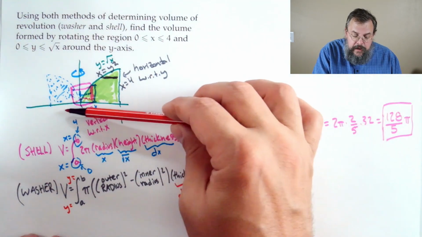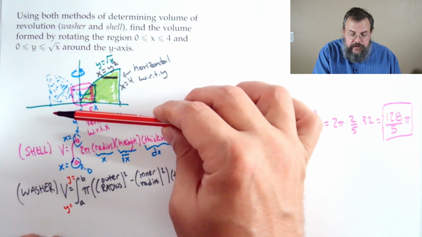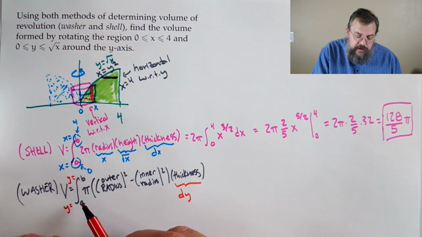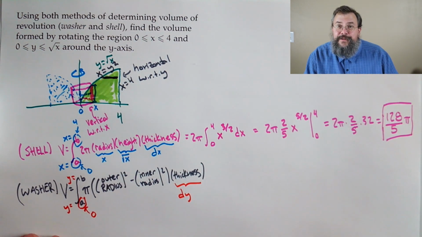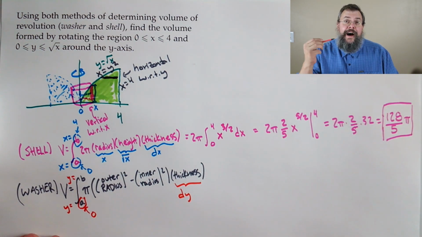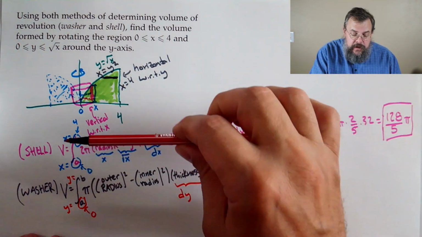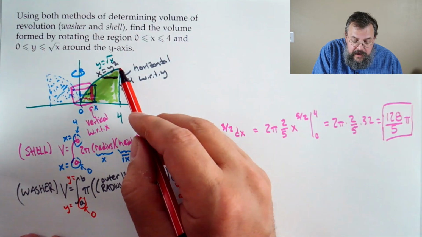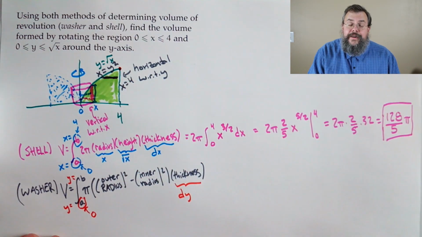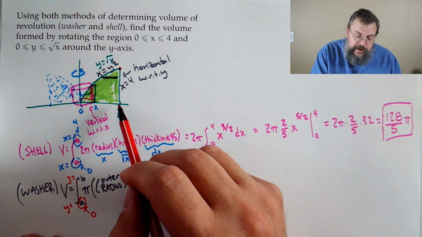Well, we can see the smallest y value is the very bottom. y equals 0. We're so lucky. We get a lot of zeros in this problem. What about the highest y value? Well, so we work our way up, and the highest y value occurs over in that corner. Well, what's the y value there?